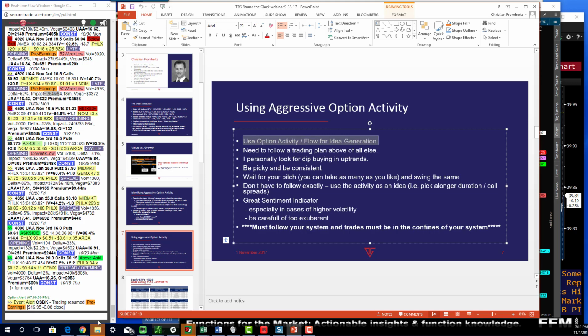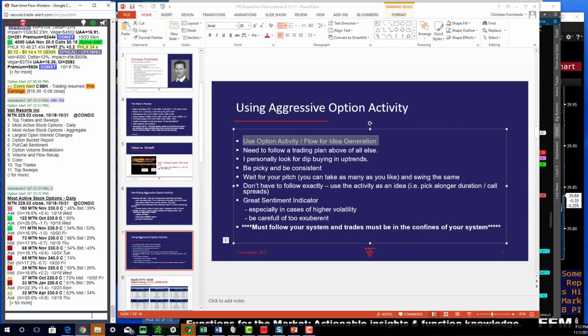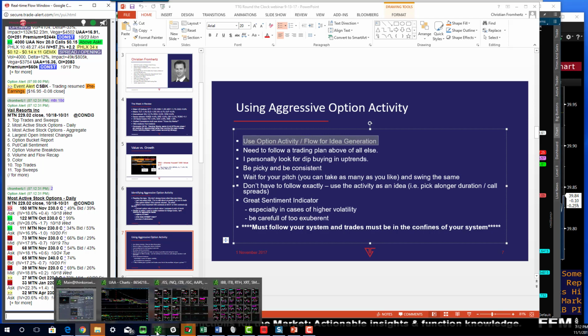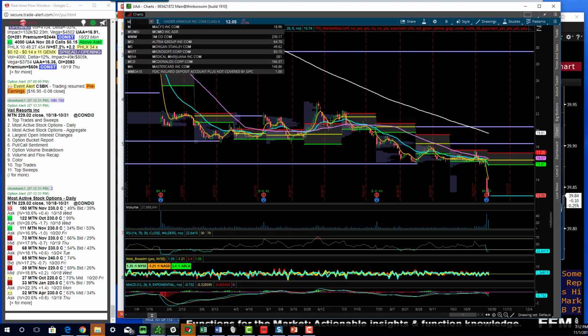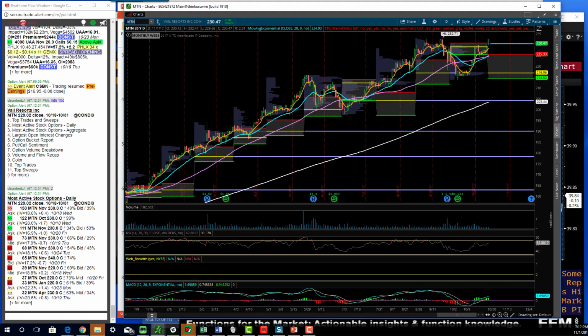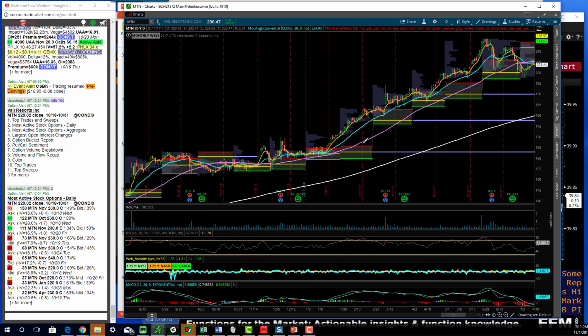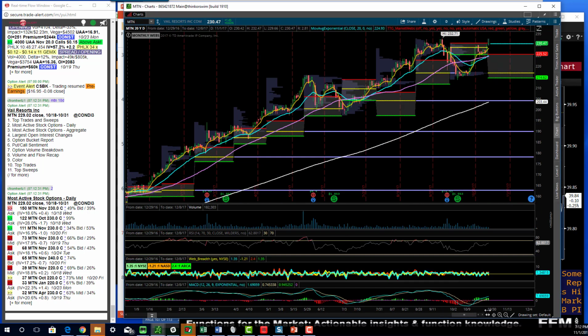I'll give you an example, and I don't know if it's going to go this far back, but this is a perfect example. I think it may have just fallen off the system. So there was a trade about 2 weeks ago in MTN. This is Vail Resorts. The resorts have done really well this year, and I'm familiar with this company. I ski, and I've looked at this over time, and I've noticed this thing's been in a big uptrend. I've said to myself, I've seen this chart before. It's a great looking chart, and I've said, hey, if I can only get in when this name dips, right?